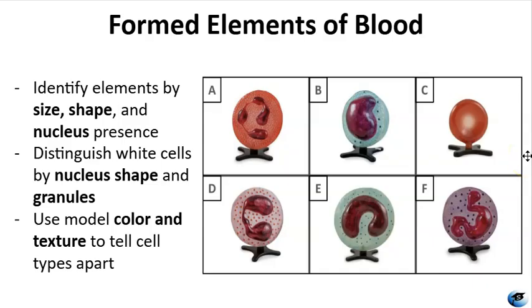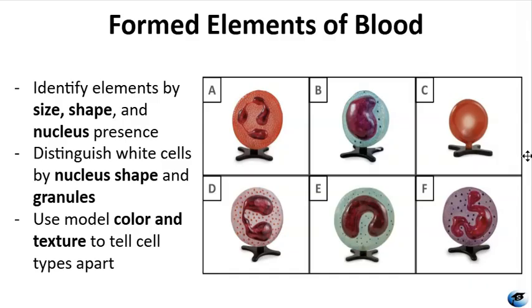They can be quite difficult, and we talked about some of the identifying characteristics, but let's just focus on that a little bit more. First, you want to pay attention to the size and the shape of the cell, as well as whether they have a nucleus or not. So those are going to be the first big things that you can see. Is it small? Is it big? Somewhere in between? And can you find a nucleus?